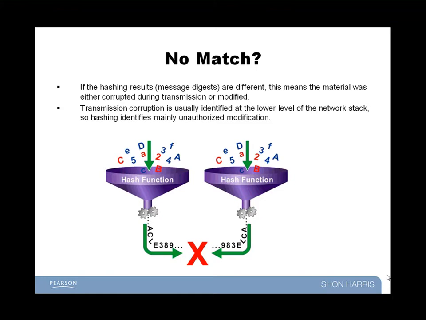And I'm just going to say this again: this type of integrity check is at the higher level of the network stack. Any type of transmission errors usually take place at the bottom of the network stack. What we mean at the bottom of the network stack is that we're looking at actual headers within a frame. When we're looking at integrity issues with hashing algorithms, we're looking at the higher portion of the network stack, which is the data payload of the packet itself.